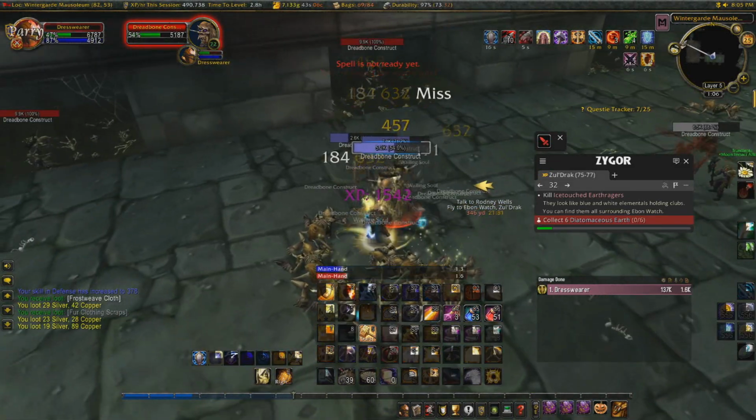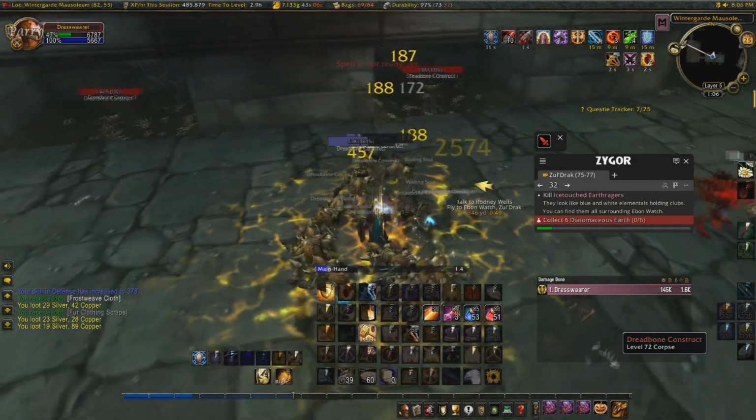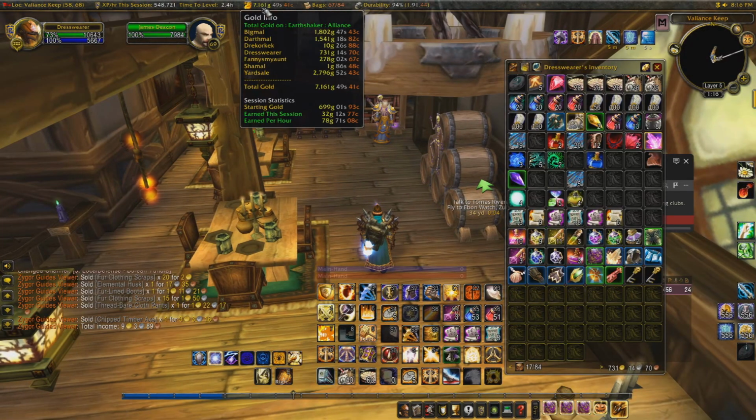So I'm going to hop on over to the vendor now. Like I say, I was probably here about 10 minutes, if that, just to record this video, and we'll see how much I made in that time. So I've just vendored everything, as you can see, and I've made 32 gold and a little bit of frostweave cloth as well.